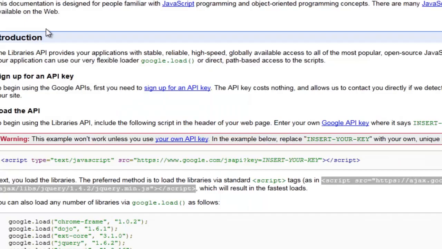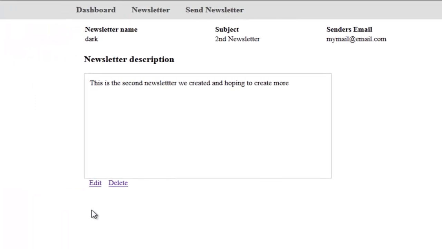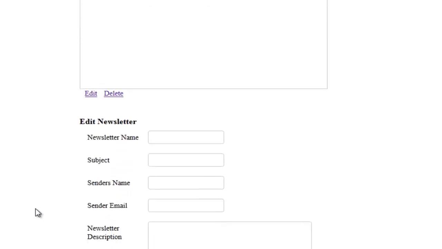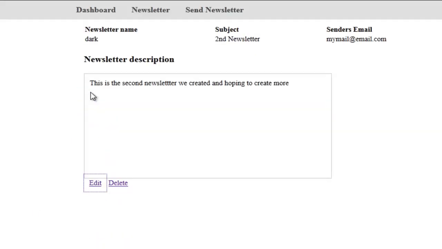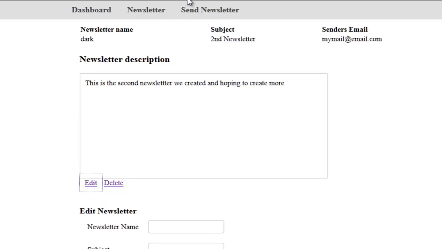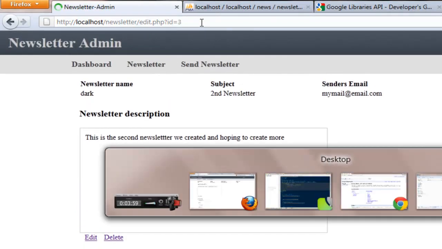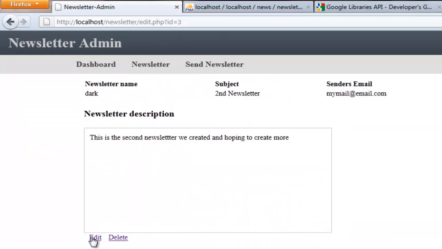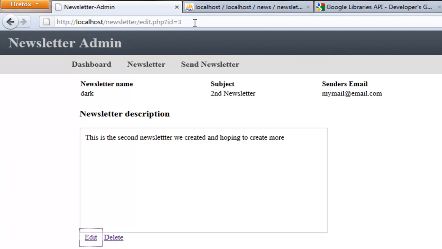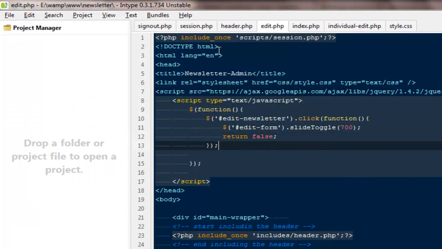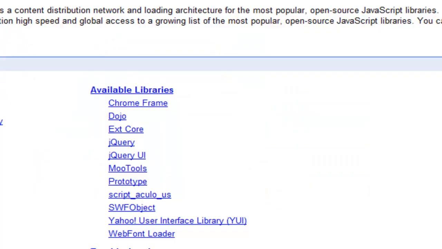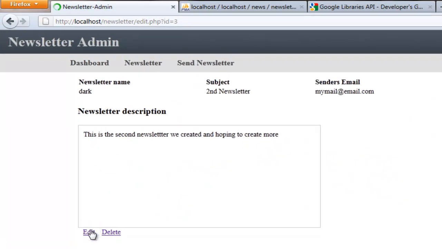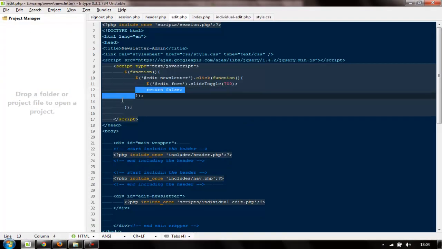Next thing we can try is see whether it's working or not. So I'm going to click on it. Finally it came, see. If I click on it again, it will go up. If I click it again, it will come down. And guys, the reason we used this return false is that if you click on it, it will not show that particular hash sign on the top. So if I take it off, let's try without return false. Refresh the page. See, the hash sign is out there. So we don't want that. We can keep return false out here.